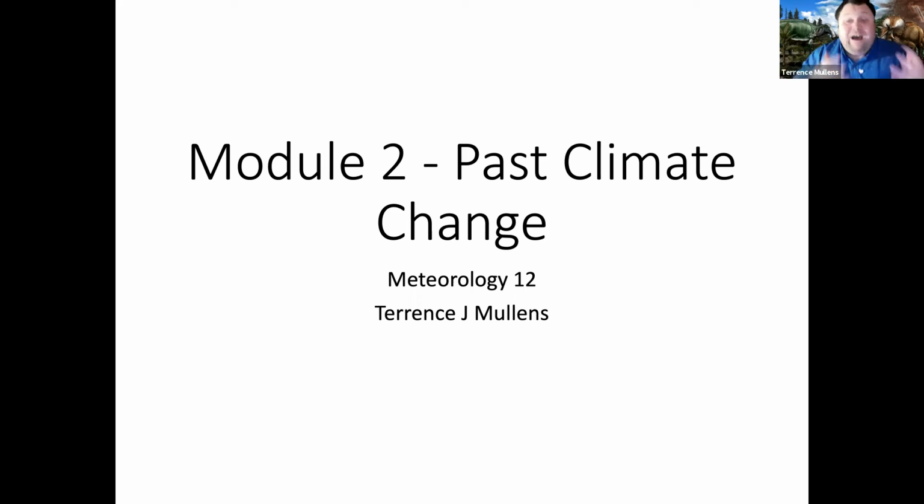But that being said, how do we actually know that the warming that we've been experiencing is something that we should be alarmed about? Well, really the only way that we can figure that out is we have to compare recent events, recent warming, to prior events, to prior climate changes, because then that gives us an idea of, is this just business as usual? Or is there something really alarming happening here? And so that's really the big overarching purpose of this second module, is to sort of delve into that idea of how did our past Earth look like?